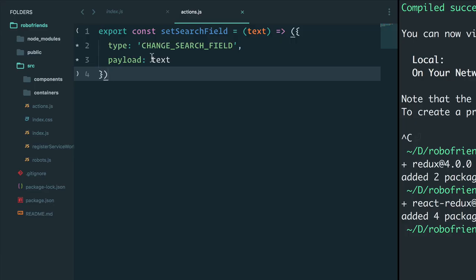Nice and simple. Now, in here, I've capitalized this because it's a constant, and a constant is usually all caps in JavaScript, which is just the standard. But I like using an actual constant variable because with just a string, we can misspell something and we might not get the error.